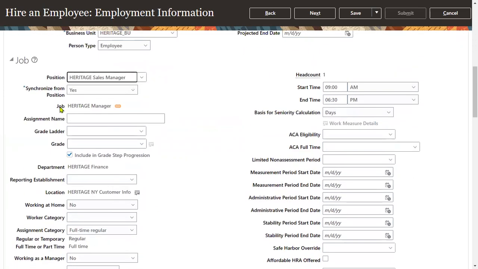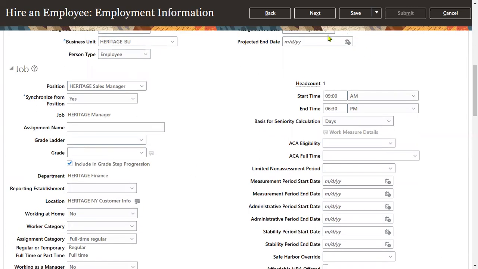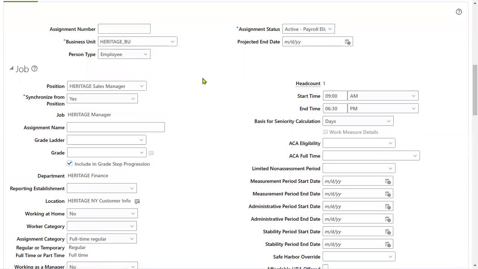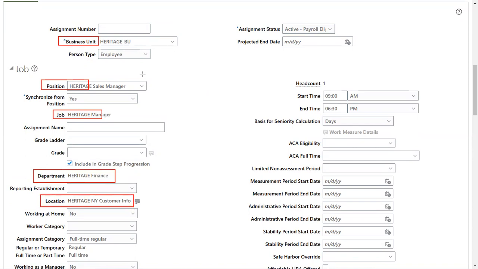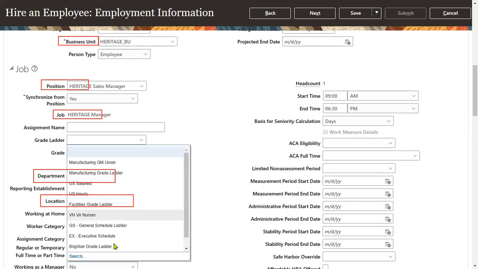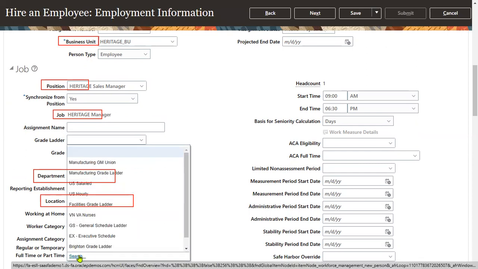See, automatically we got the job name, right? Department name, location name. All these fields have been populated here successfully. So whatever setups we have done so far in our global HR, like legal employer, business unit, position, job, and of course grades, will be populated. Let me show you. Location is here. Right. Now I would like to verify the grades also. No problem. You can choose the grades here. Grade ladder. We have already assigned it, right? Grade ladder has been assigned.